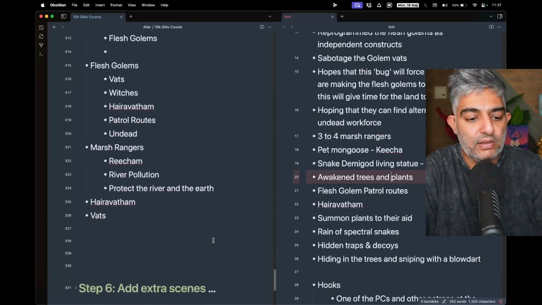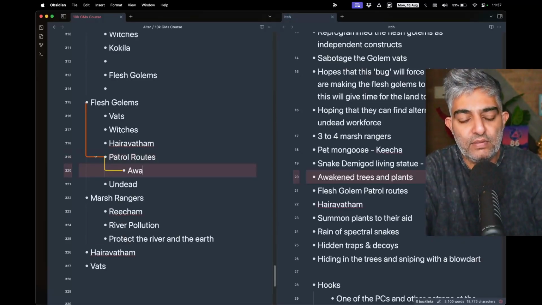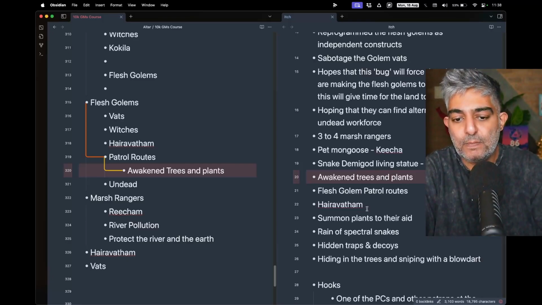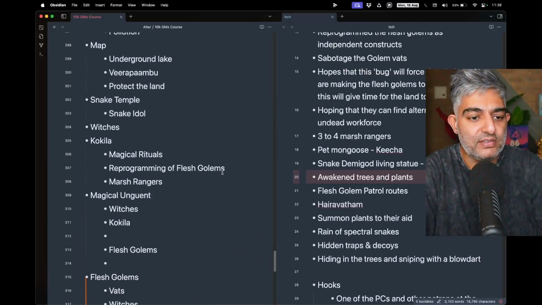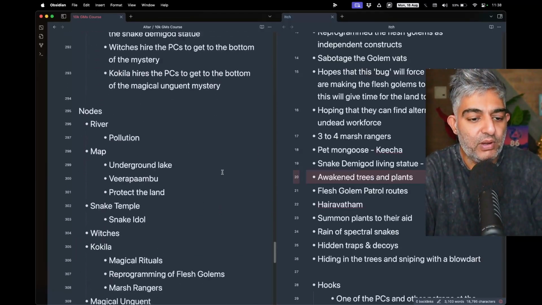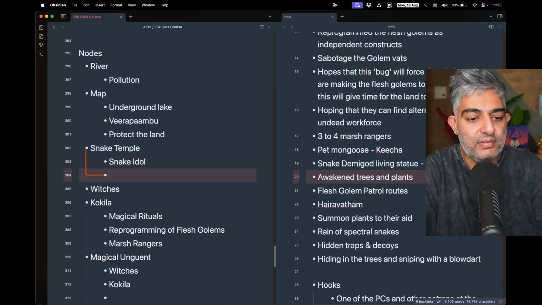So maybe when they're going down the patrol routes, right? Or we have awakened trees and plants, right? And spectral snakes. Dude, we have to drop that in somewhere. Where do we get it? Snake Temple. Yep.